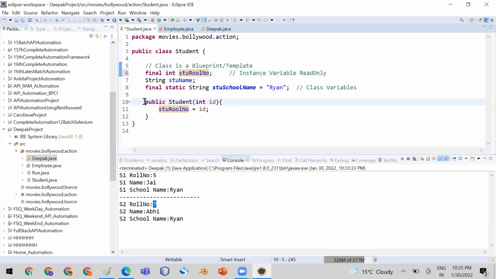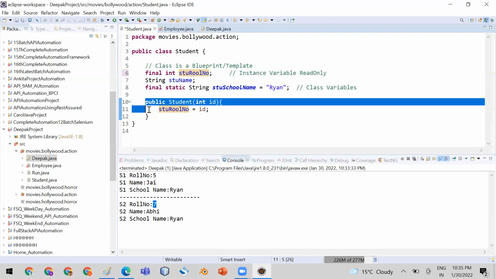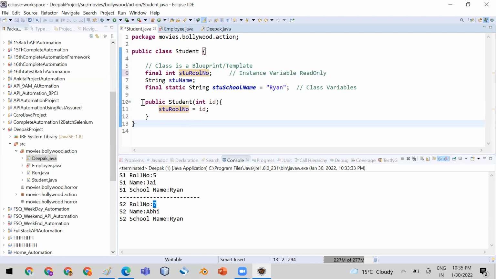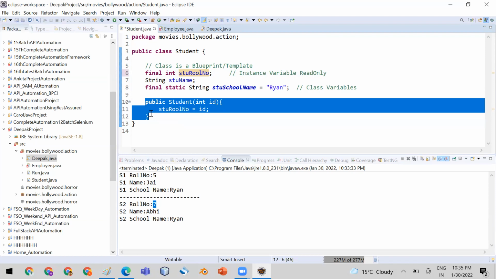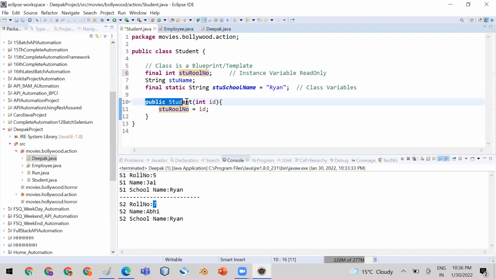Maybe because you asked me this question, I don't want to leave you in doubt. That's why I have told you. Otherwise, I will always tell this after the topic called functions. When you study functions, then you will understand this is also a function, and this function has a specific name called constructor. Okay? But I have tried to. Maybe you did not understand. Don't worry.